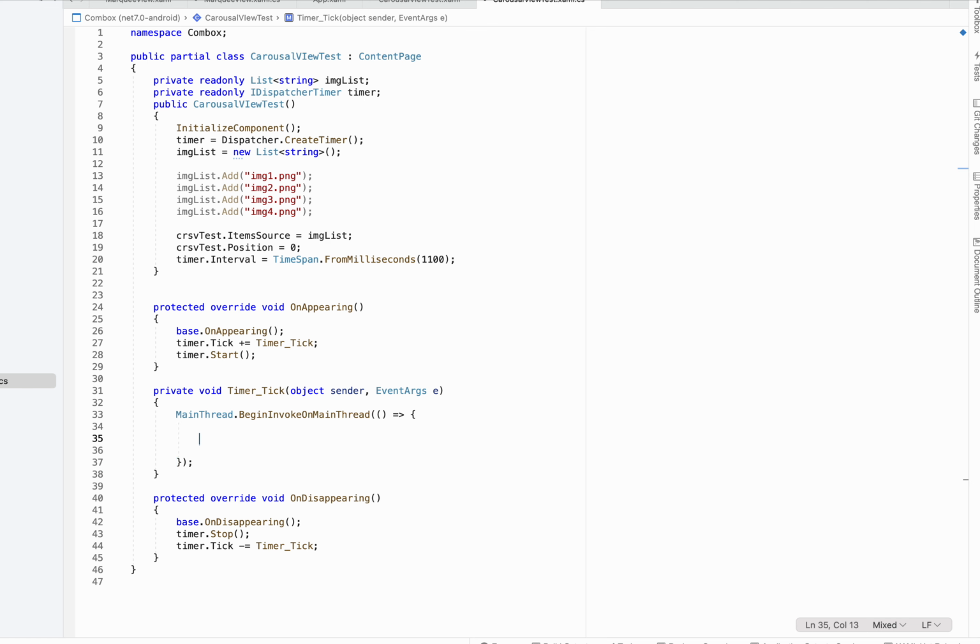Now what we have to do is collect the current position of the carousel.